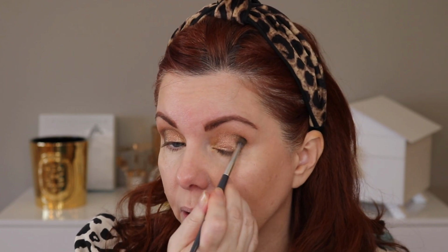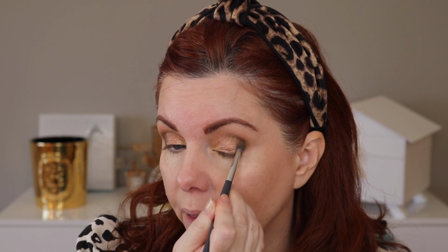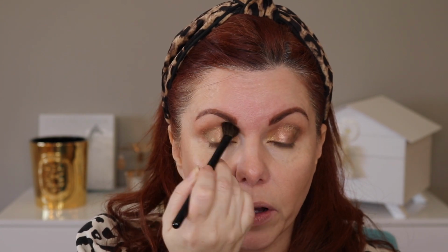These are definitely warm shades that I'm picking today, but you could make this cooler. There are pinks in here. That blue shade, that black purpley shade, I think definitely have a little bit cooler leaning than the ones I'm choosing. But again, it's your palette. Choose to do what you want with it. It's gonna give you lots of options. I'm just softening up very lightly up here. I have a little bit of fallout, but let's do something a little different.